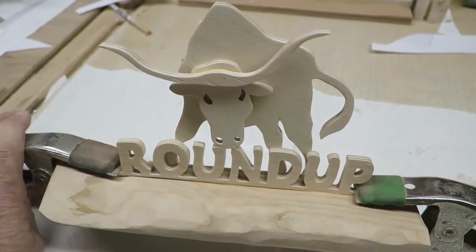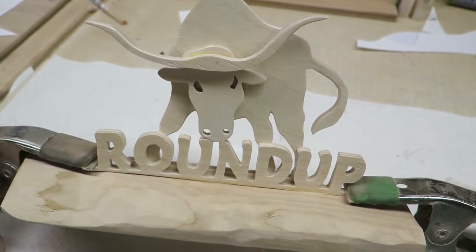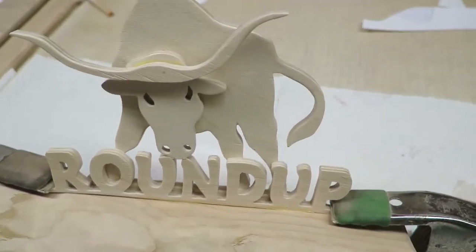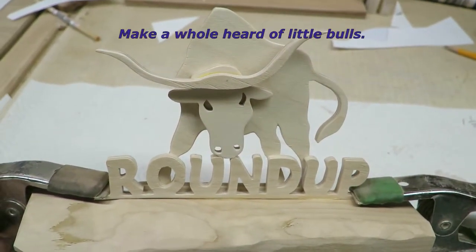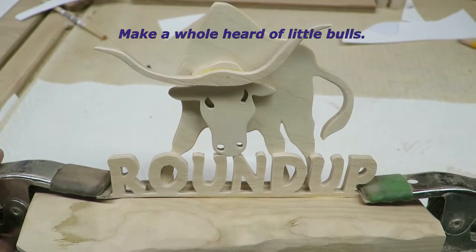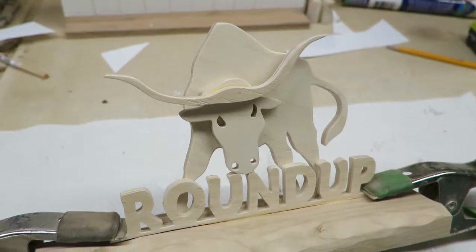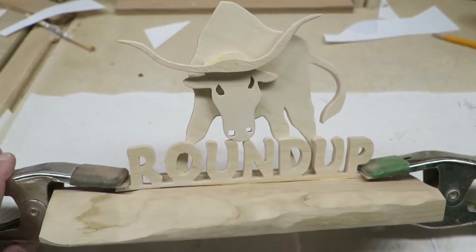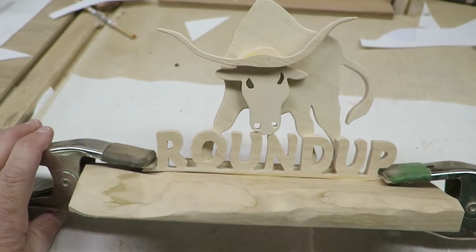And I hope you enjoyed this little project, and try making one for yourself. You can even make other things from it too. You could reduce the size of the bull if you want and make him stand up by himself. Get rid of the Roundup, put a different kind of base on it. Feel free to experiment with it and send me a picture of it if you do something a little bit different.